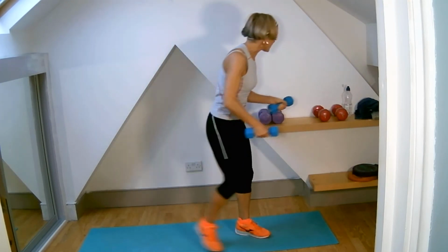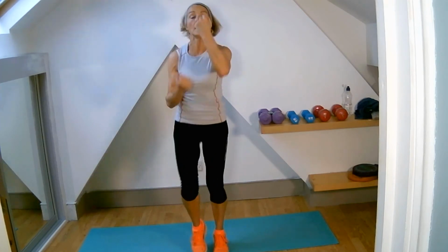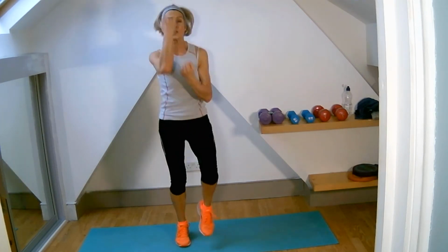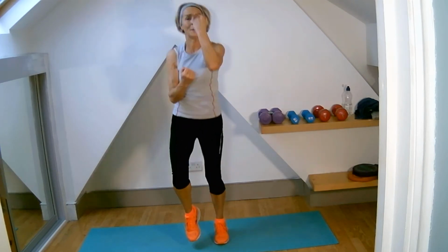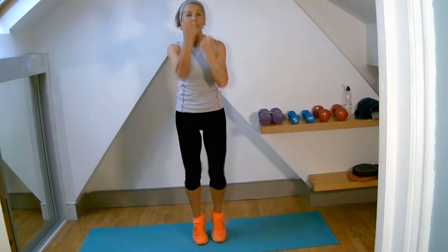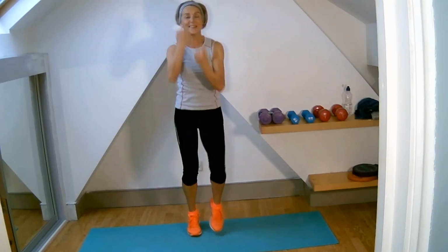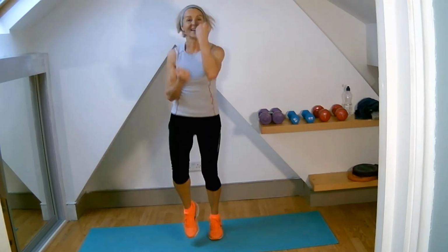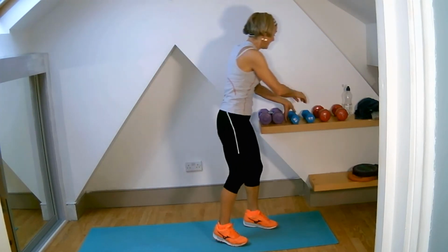Good, so you can bring them up and over and then get that tricep extension. Well done, that punch up. Again, you can be here or here and then fast. Fast, fast, fast. We've got 20 seconds. Yeah, we're feeling that. Good work. Nice and quick through the abs. Well done. Okay.